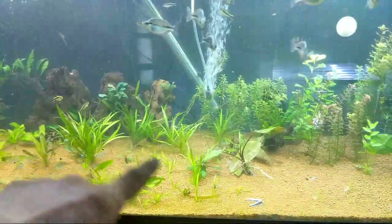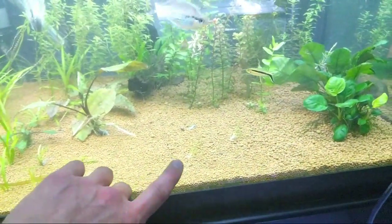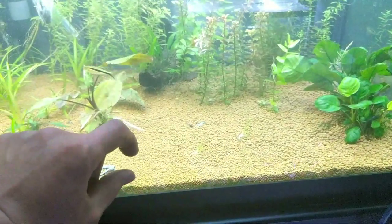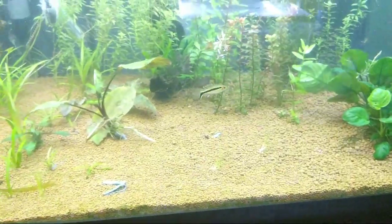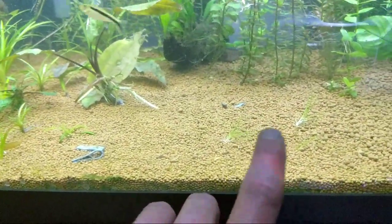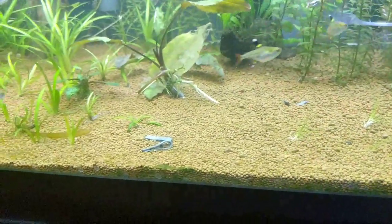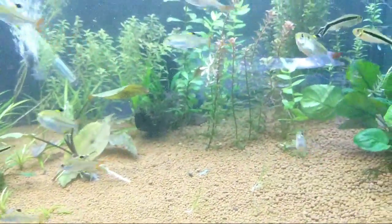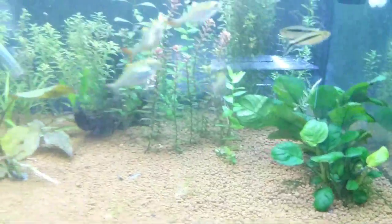So as you could see, the 75, also a disaster. I've been moving some of these plants around. I took out all of the dwarf chain swords that I had. I got rid of all those because I really want this dwarf hairgrass to do a lot better than it has, and the dwarf chain swords were just growing a bunch of blackbeard algae on me, so I said, well, if they're not really going to grow and just get algae covered, I'll just take them out.